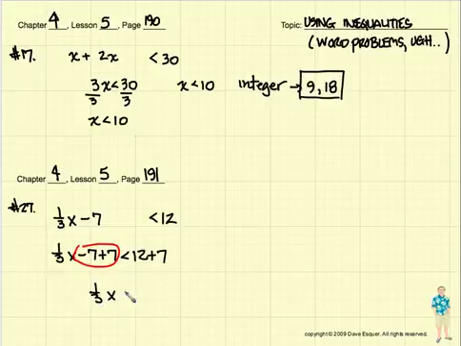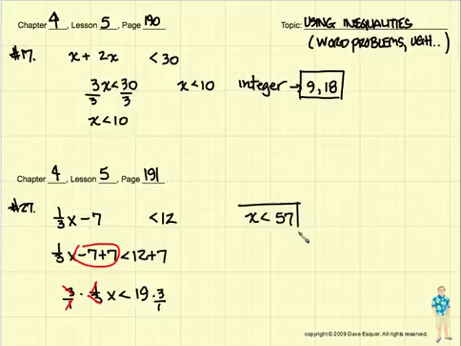So I end up with 1/3 of x has to be less than 19. You're going to tell me let's solve for x by multiplying both sides by 3, and we can do that. If it helps you to put a 3 over 1, that's cool too. We can cancel some stuff out, the 3 and the 3 and the 1 and the 1. So this looks like plain old x on the left side. So x has to be less than 19 times 3, I think, turns out to be 57. There's our solution. So the numbers have to be something less than 57 for number 27.